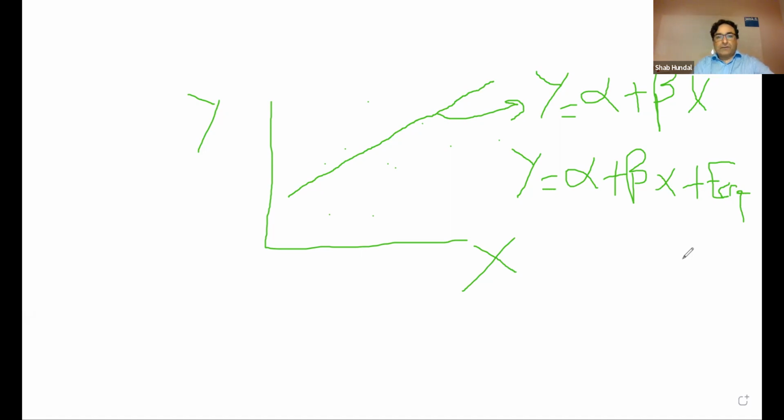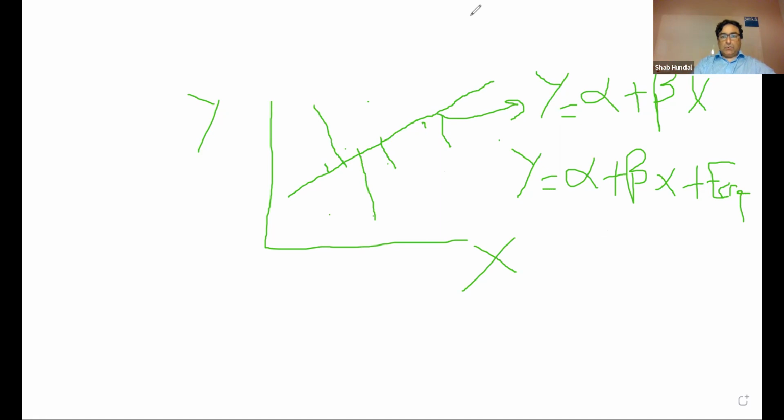The question is, where is the error in this graph? Here is the error. Look at this dot. This dot is not falling on the straight line. The straight line is our theoretical model. And this is the error term. All the points which are deviating, which are not falling on our assumed linear theoretical model, those that don't fit into it are called the error term. And this exactly is the error term which we found in SPSS.